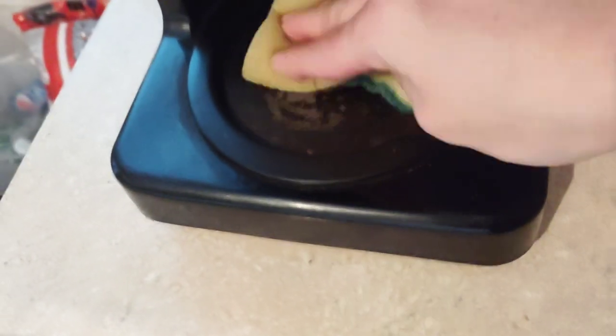Hang up the pot holder. Command hooks have their benefits, but they do have their faults, and they're by weight, so be careful what you hang, and be aware of the weight on the package and your item you hang. Otherwise, you could have a disaster on your hands.